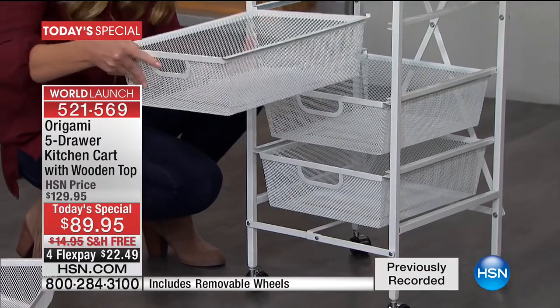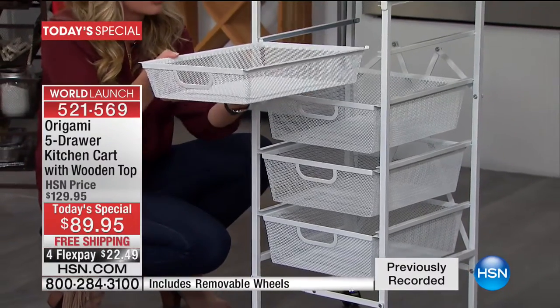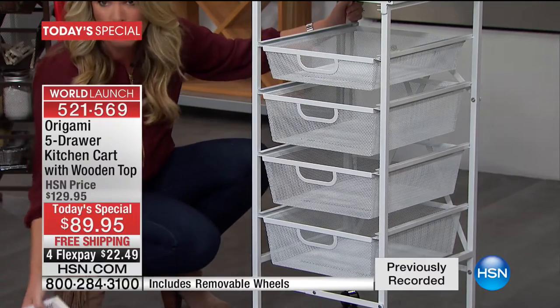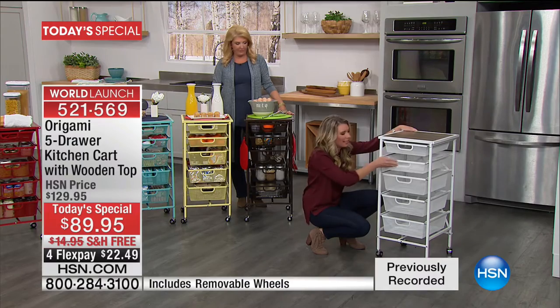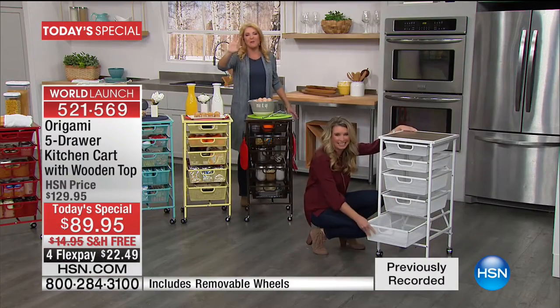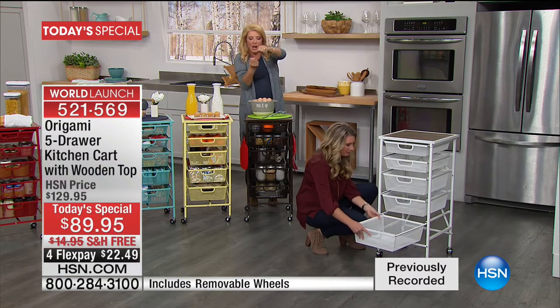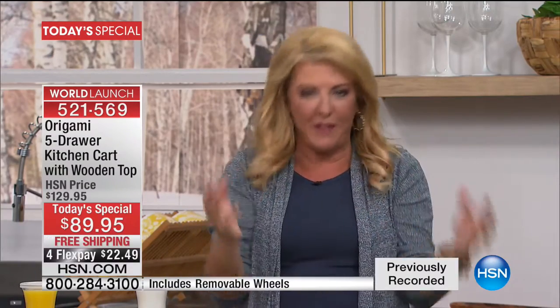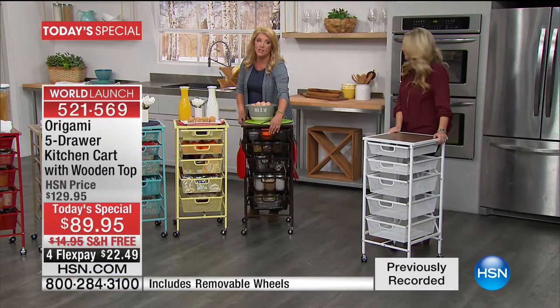Before, we had four drawers — now we have five, which means bigger, better, and more storage. When I'm organized, I am feeling happy, happy, happy — you can find your stuff just like that. The first thing I did was test the drawers, because the most annoying thing is getting one of those plastic organizer things where you're always jamming on the drawer and can never get it open. With origami, the drawers are a cinch to open and close.